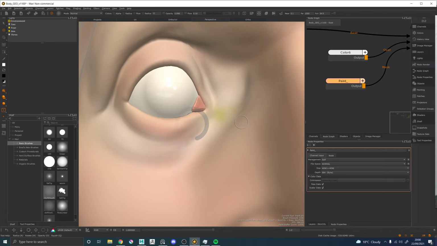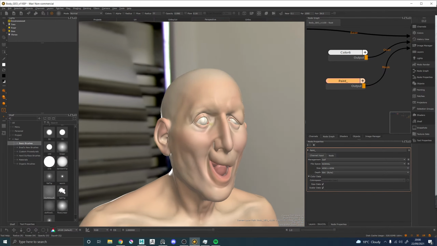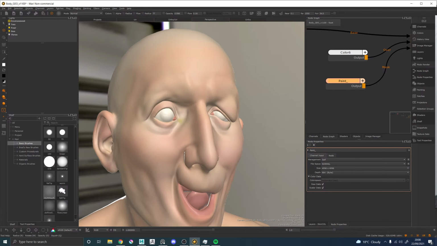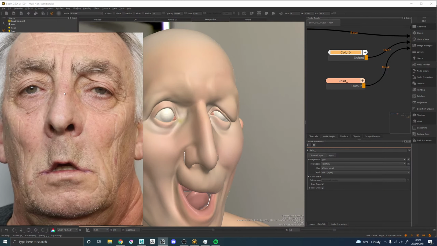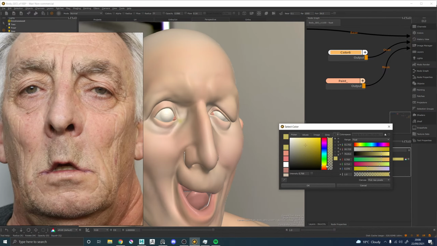I need to check the color value of that. I'm looking at this kind of area here, so let's adjust that. So we definitely want it to be brighter.